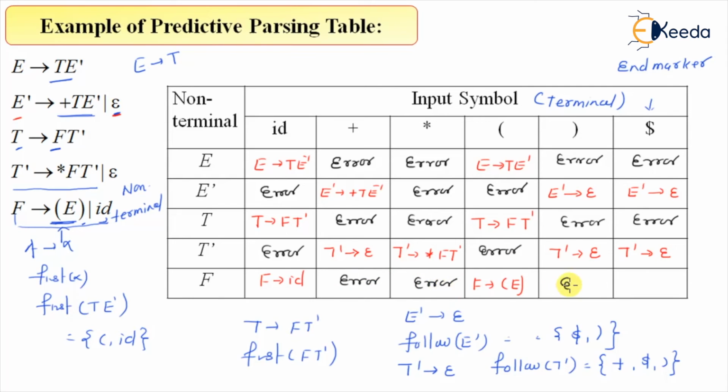Now this is the complete table. If I say E and plus, I read the input and the first symbol encountered is plus, then immediately we can say that I cannot derive any string that starts with plus from this E, and immediately I'll say error. The moment an error comes, we stop the parsing and announce that it is not syntactically correct. So that is the example of your predictive parsing table.